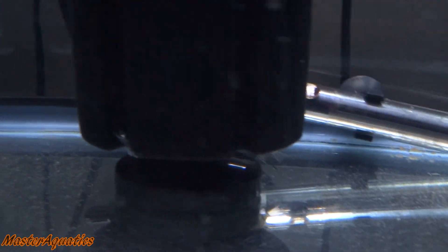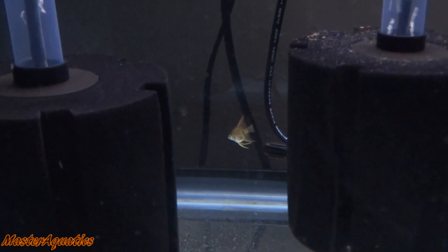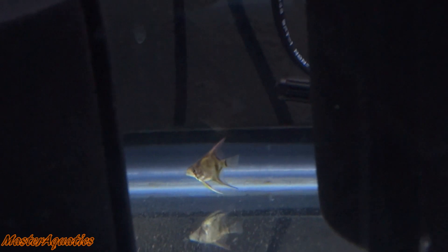Now I do have some more in the 20 gallon tank. This is my 20 gallon tank and I have one angelfish here and one hiding behind the sponge filter — I think it's just two. You might be wondering why I have these two in here. The reason is I was experiencing a lot of deaths in the 75 gallon tank, so I freaked out and put a handful in here. But now I feel comfortable moving them into the 75 gallon tank because I haven't seen any deaths in quite some time.